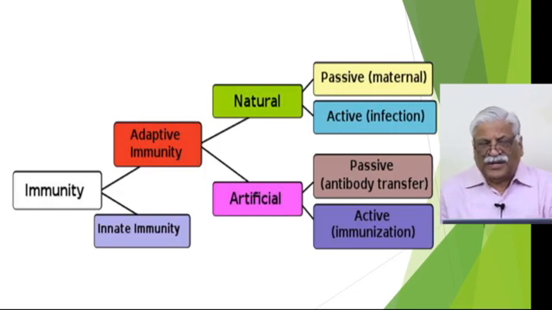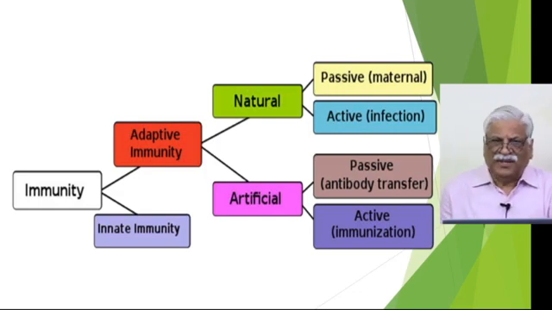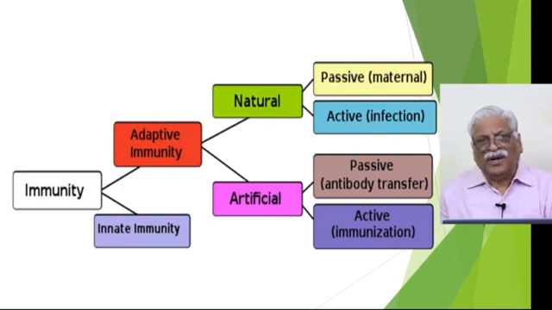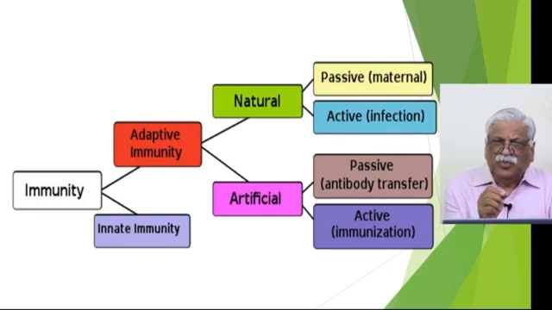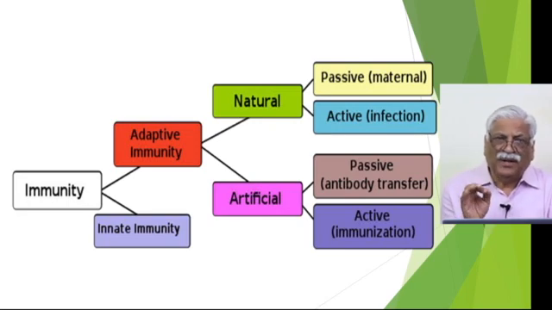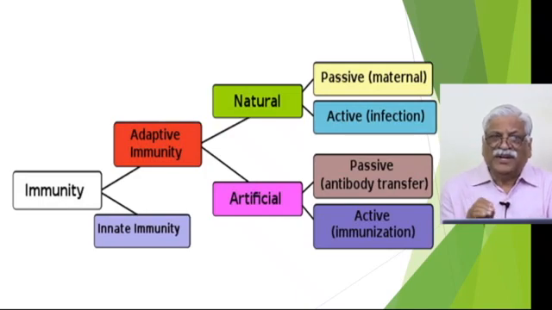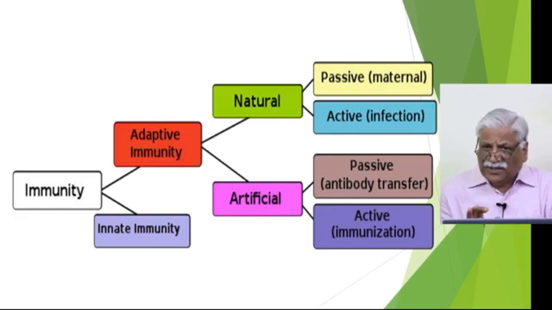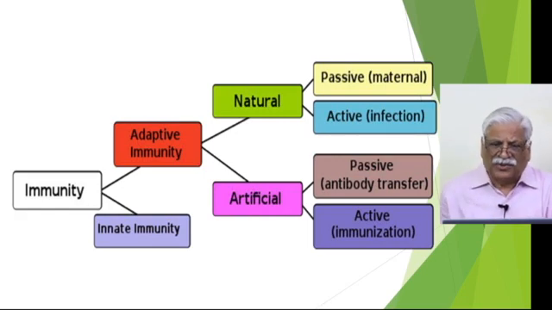And the other is active immunization, meaning using a vaccine. By injecting a vaccine, you get immunized. Similar to the case of a polio drop, which basically consists of polio virus. This polio virus is made inactive either by treating with a very high temperature or by keeping it at a very cold temperature. So the virus becomes completely inactive, but its DNA remains active. Okay, so in one way this is live, but it's totally non-functional.